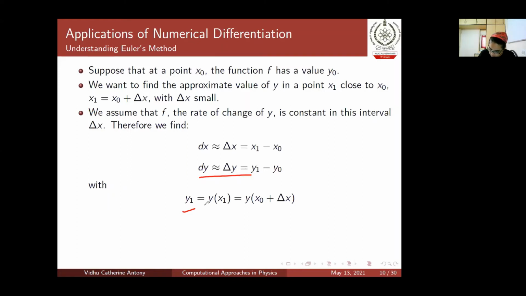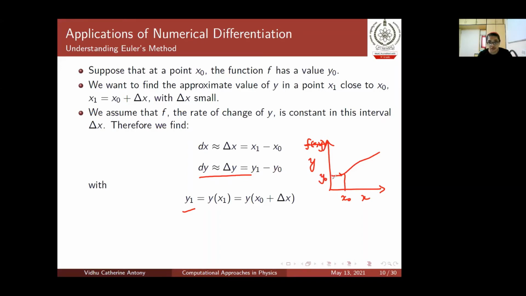So the idea here is, let me just draw that graphically for you. You have, let's say, a function f of x comma y. Okay, or let's just put this as y. Let's just stick to single variables, and you have an x. So you have some kind of a function here. Okay, so you're given a point at x naught, you find out your value, let's say at y naught.